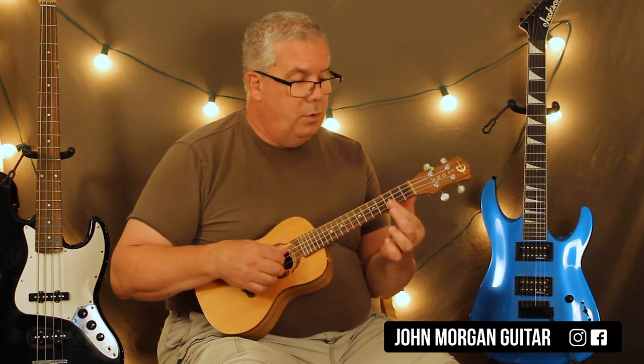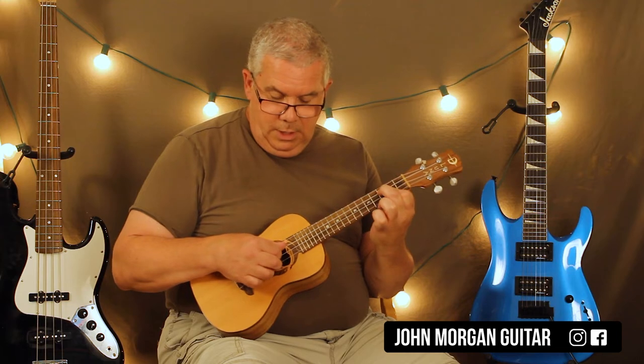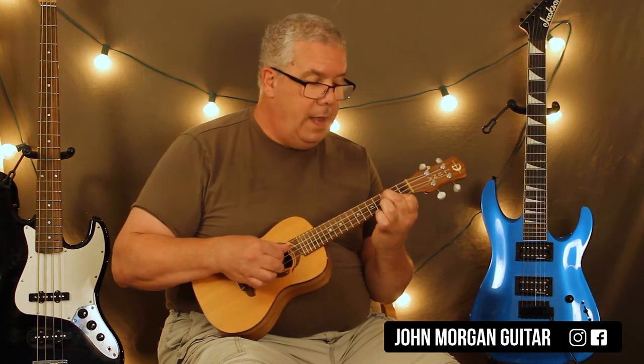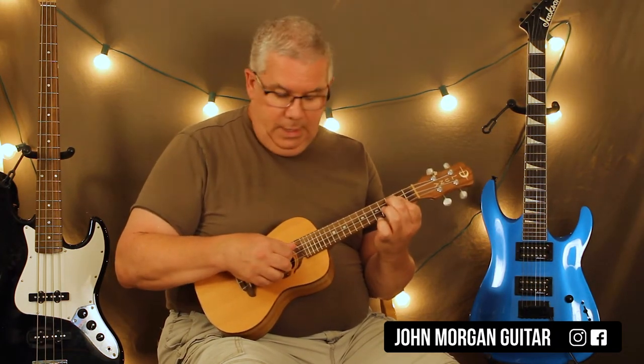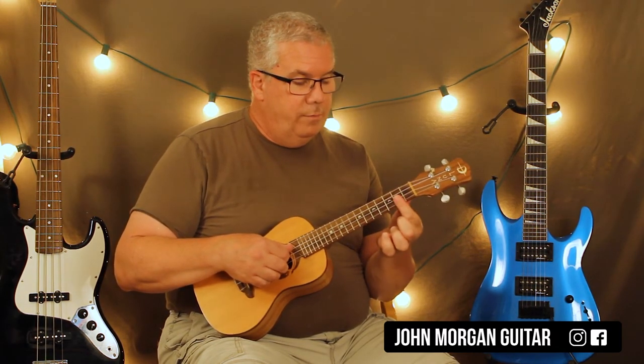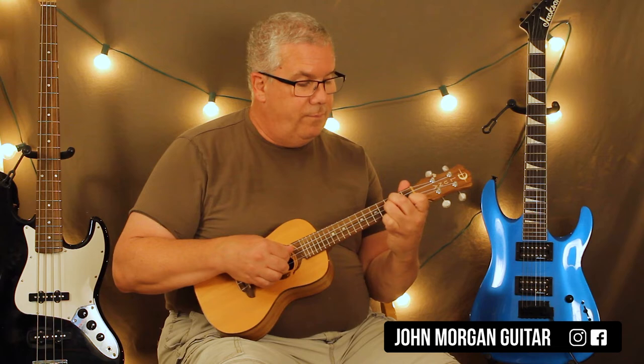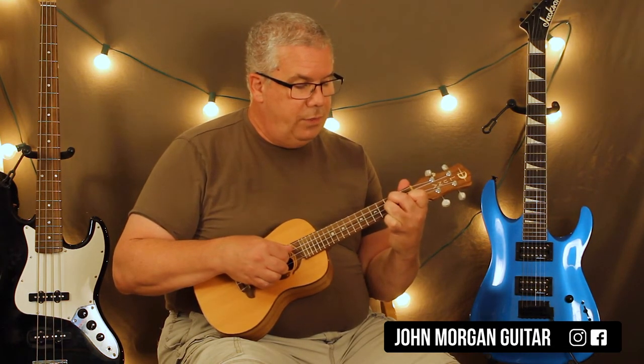Then I'm going to go to the B chord — bar the top two strings at the second fret, third string third fret. Then he goes right into the E flat — no rest like he had in between every other chord. The E flat: top two strings, second fret; third string, third fret. Then I pivot and have first string, first fret; second string and third string, third fret. Let me play that part a couple times for you.